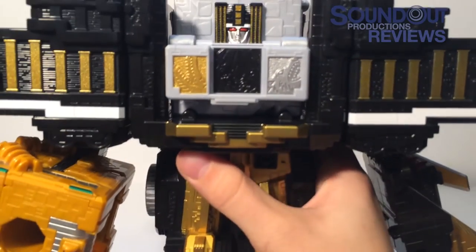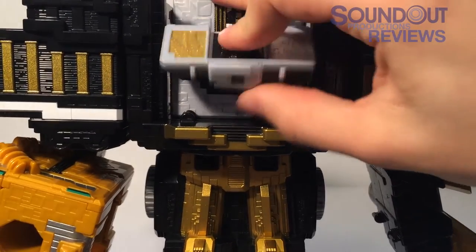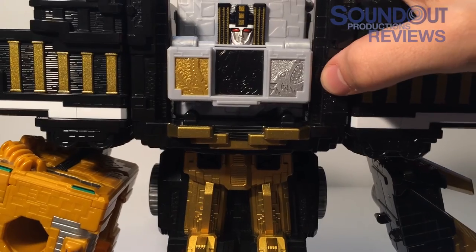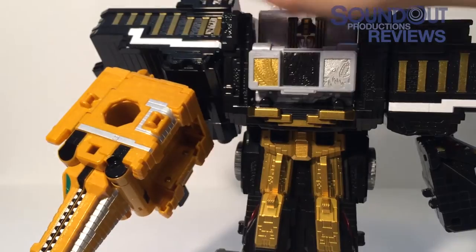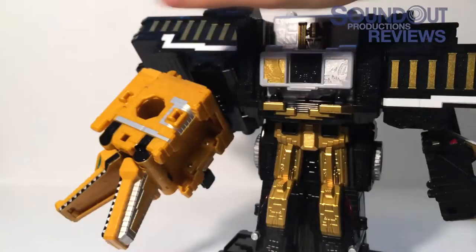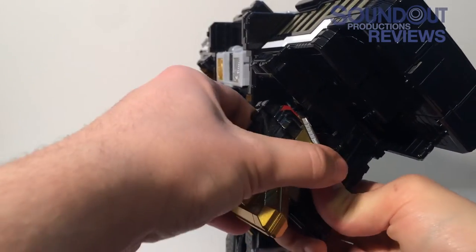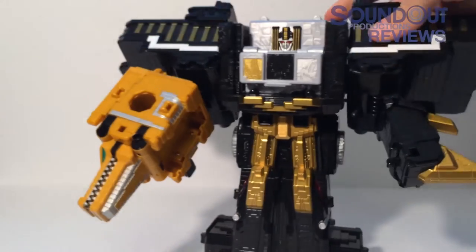Some of the coolest details involve the head. This is the only cube to form a head — this is Cube 8, and you just fold this piece down. You've got nice Crocodile, Rhinos, and Wolf logos, plus the head, which looks super cool. I love the red eyes — gives him a little bit of an evil look, but also heroic. This hand here is his main hand, and you can even open it up to get fire energy blasts, which is super cool. I love how the Rhino Horn becomes the other hand — it just plugs onto these, which fold down from the trailer. Super cool and inventive.